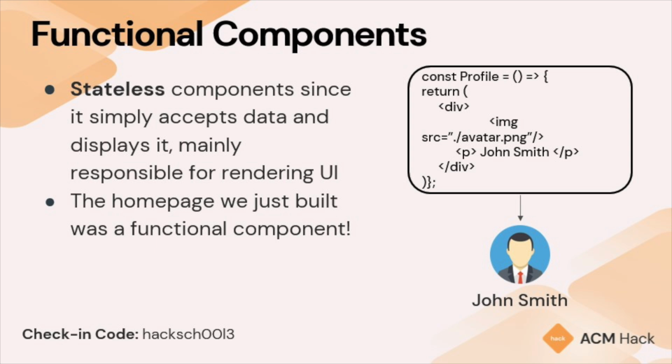And you can see, again, I put up the syntax for a component in React. So you can see how it's using JavaScript. It uses the constant profile, and then it uses the arrow function. Right now it has no variables in it, so that's why it's an empty bracket. And then you're returning just one div, which is the main DOM element. And remember in React, you have to wrap everything into one div, since it can only return one DOM element. And then in the div, I just put an image and a paragraph tag, which has just the image of the person and then the name of the person.